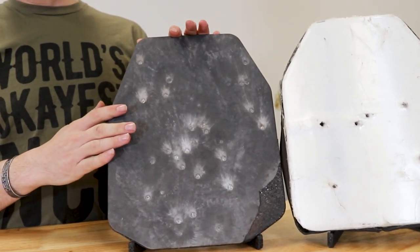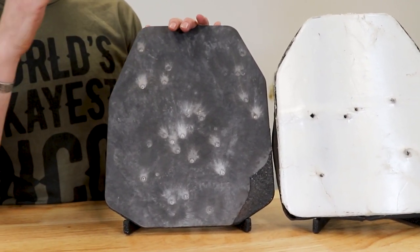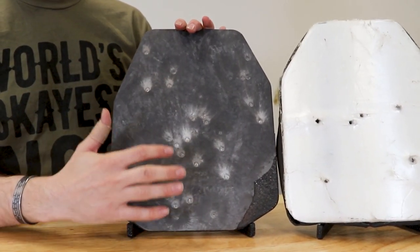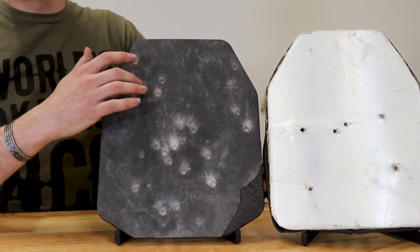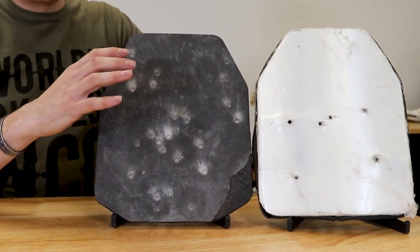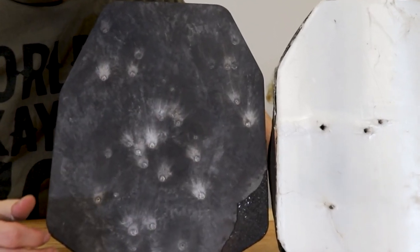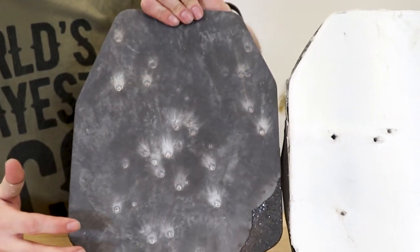We're going to look at this plate first. This is one of our Level 3 plus 10x12 flat regular plates. This plate is a test plate — it's been around for years, we've shot it a lot, hence the coating is pretty much all gone at this point. Most of the rounds that were shot at this were 5.56 and .223 of various types, and it's pretty old so a lot of different rounds have been shot at this. But if you look here you will see some pitting on the plate — that's pretty normal.